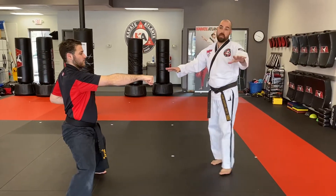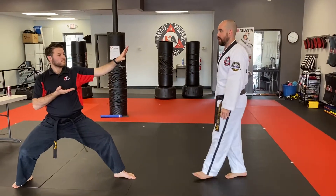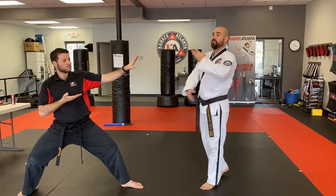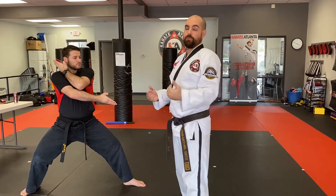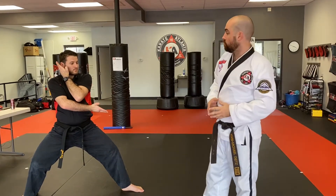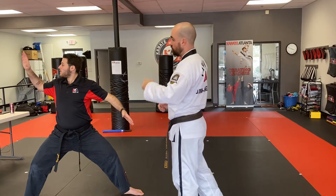He's been in a middle stance the whole time. He's going to step back — back stance, double knife hand block. Boom. His head stayed low the whole time, so we're in a low stance; we're not bobbing up and down. Chamber. This is a tension move. This is the first time, if you're brand new to the high rank group, we're doing a five-second slow motion move. That means you're showing slow controlled power, so you just count in your mind.